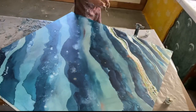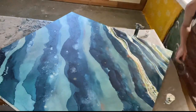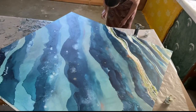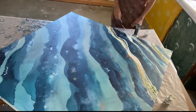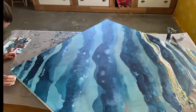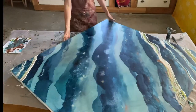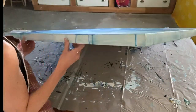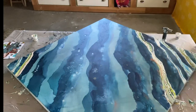And now I'm doing the ribbon pour with these other paint colors across, in between the layers. I just felt like it was not there yet, the way it was, and it popped into my head that some of these ribbon pours in between these wave-like layers of fluid paint would be really pretty.